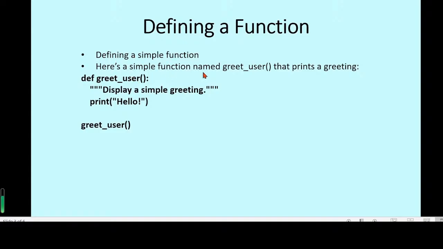Here's a simple function named greet_user that prints a greeting message. So we use def greet_user. Then this is the description of this function, using triple quotes. Then inside the function, print a message, hello. Then we can call this function by just writing greet_user.